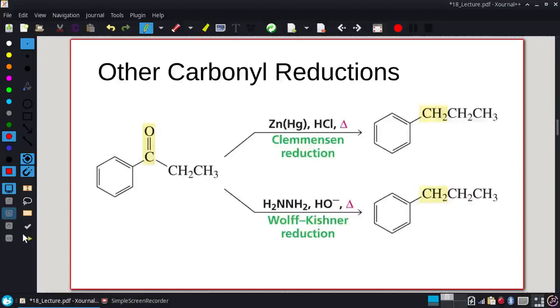And we have other ways to actually remove that. Clemmensen was one that our book introduces later on, where it's the amalgamated zinc with some HCl, and it will do the same thing. Wolff-Kishner will do the same thing. That was introduced here recently. But there are multiple different ways. And the advantage here is Clemmensen is under acidic conditions. Wolff-Kishner is under base. One of those might not work given what your starting compound is. Now this one's going to be fine with either one of those, but if you had an acid-sensitive or a base-sensitive starting reagent, you wouldn't want to use one of these.